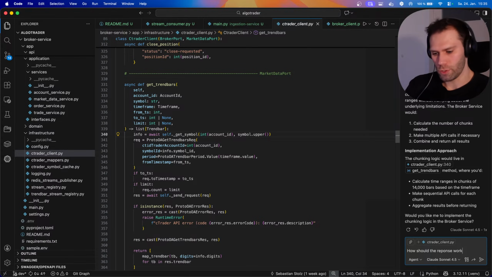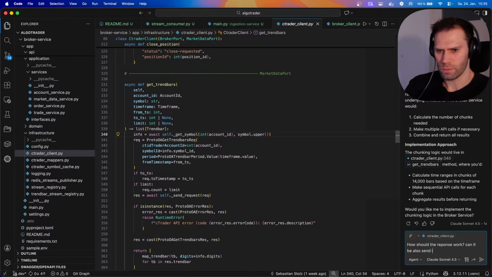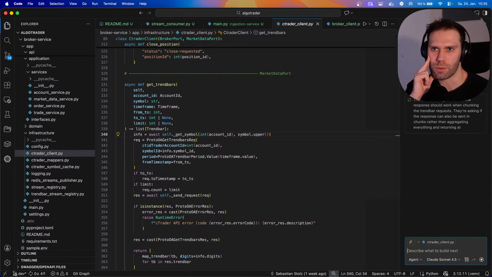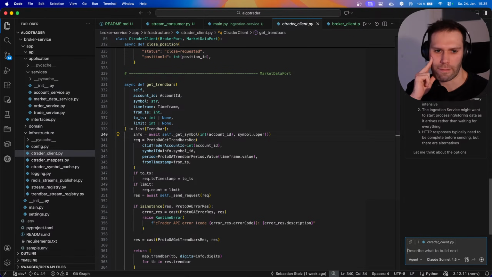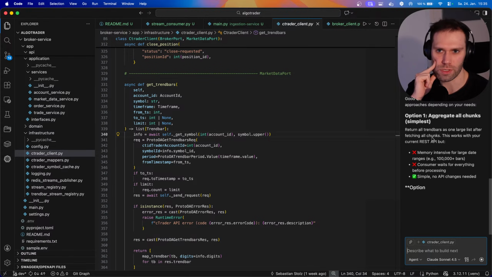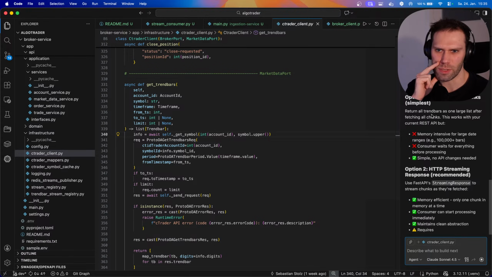How should the response work? Not really sure how this works with the REST API, because REST API is usually request response, and this would be request response response response, which might not even be possible.